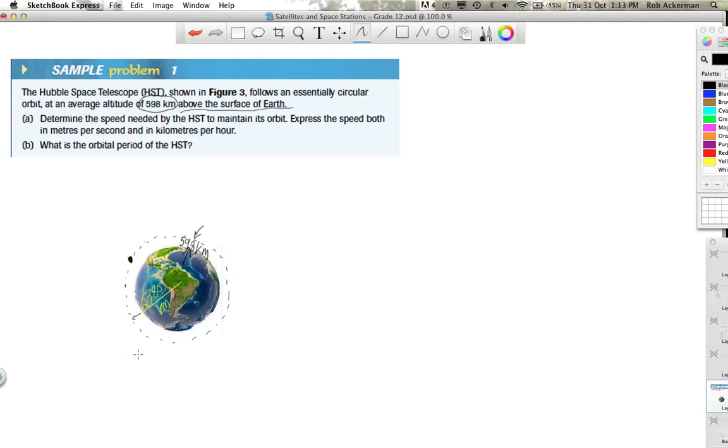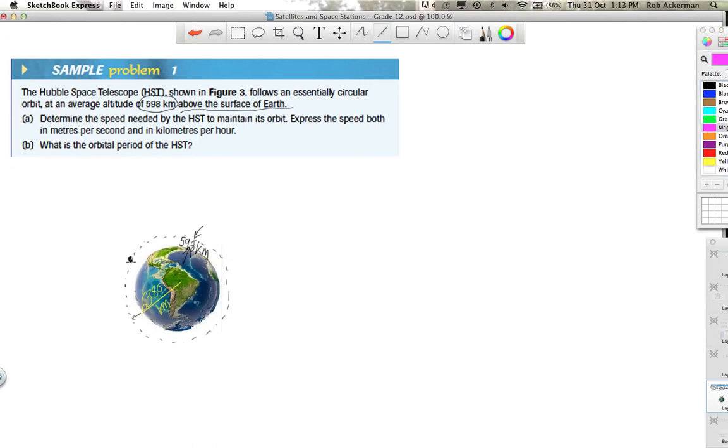And let's analyze the forces that are acting on Hubble. Well, of course, the force of gravity between the planet and this telescope is going to matter. However, what other forces are acting? We are up in space. There's little or no friction to speak of. There are no strings attached. There's no tension. There's no normal force. We're not sitting on a surface. In fact, gravity is the only force that's acting on Hubble at this point.